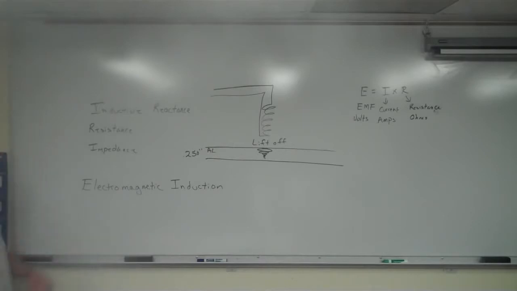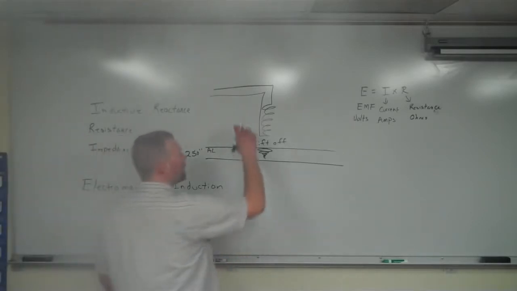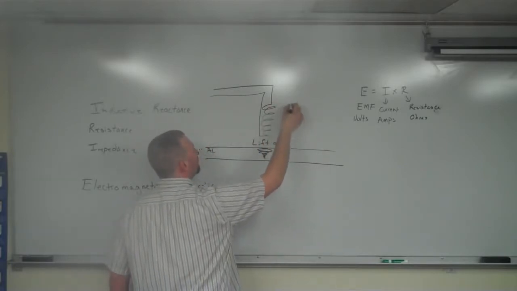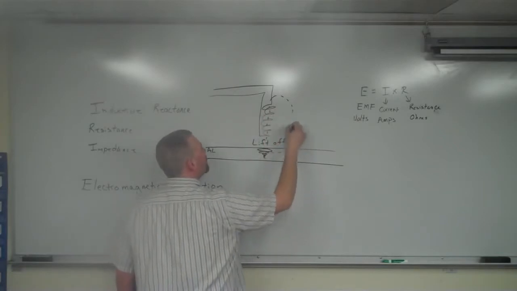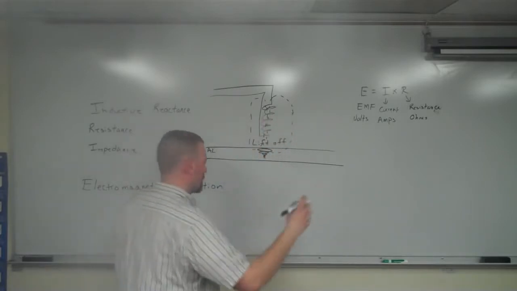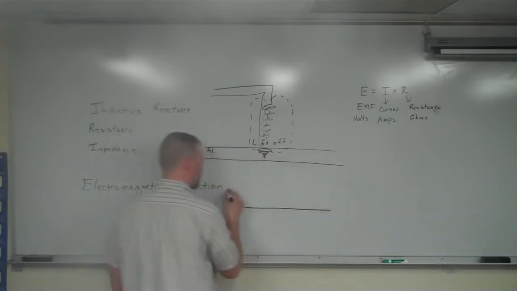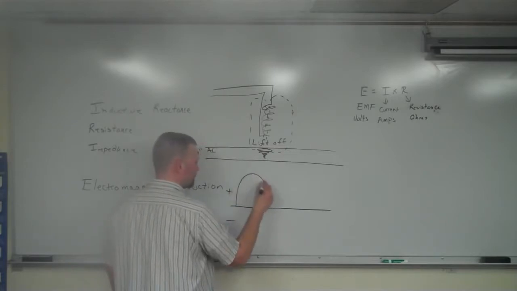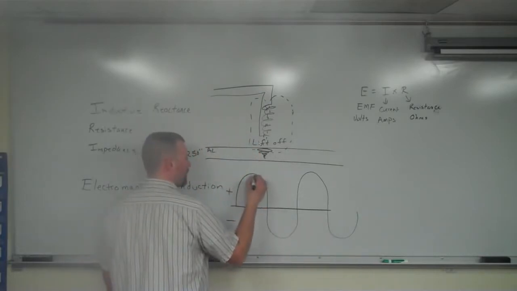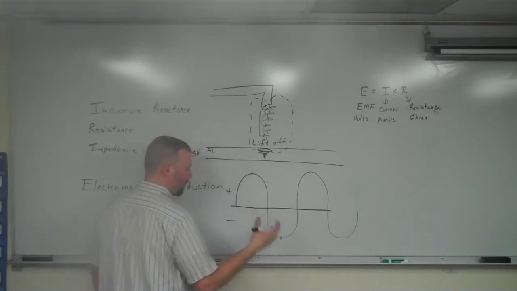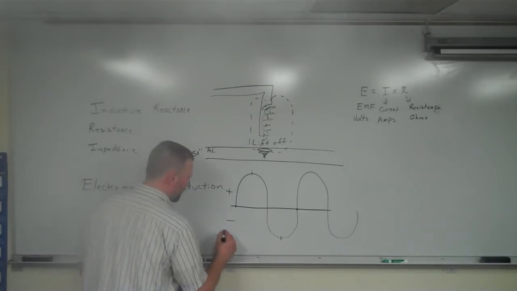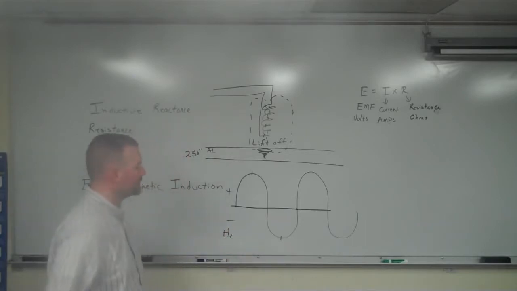which you've already been reading about, electromagnetic induction. If we're flowing current through here, by the overall makeup of this coil, we're going to have a fairly large magnetic field outside of that coil. It's going to expand and collapse with the alternating current. If we've got alternating current, we've got positive, we've got negative. If we start at 0, it's going to continue to travel like this forever. So we've got positive maximum, negative maximum, and one wave to one wave. That's where we get into frequency, and frequency is measured in hertz.